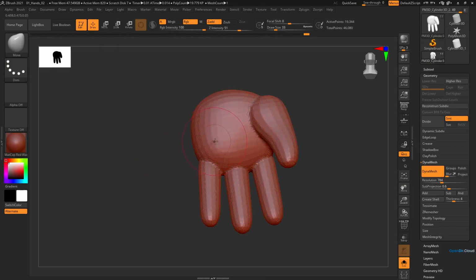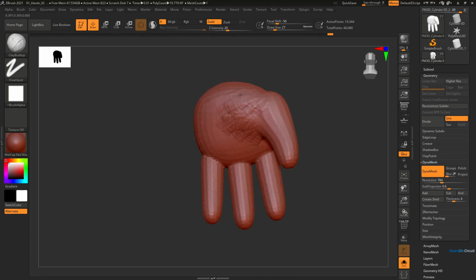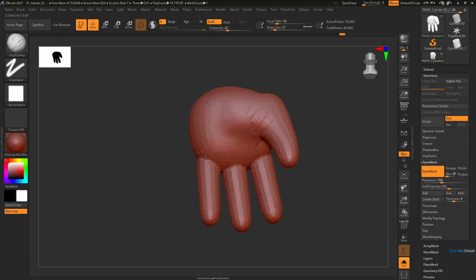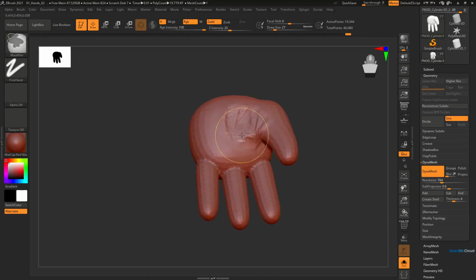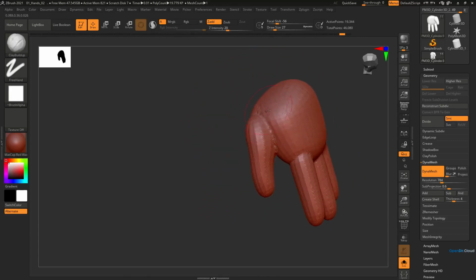One of the most popular brushes is the clay buildup brush. The shortcut is BCB. This brush is really convenient for adding or removing volume. For instance, here I want to add the flexor for the thumb, but it's quite a rough brush. I usually use it together with smooth. I simply add some volume and after that smooth it. If you keep Alt pressed, you'll detract the volume. In a similar way, I add volume on the other side.